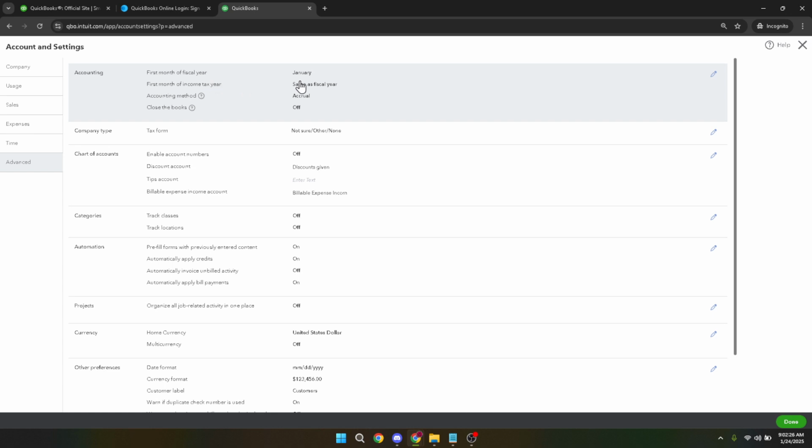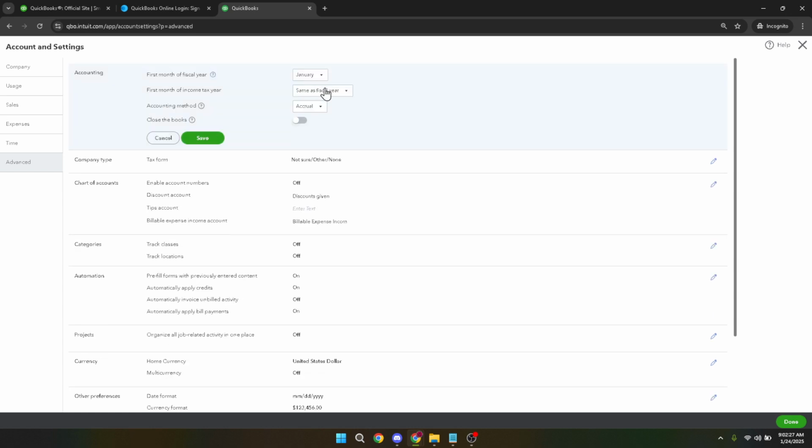Consider consulting with a finance professional if you're unsure which month should be the start of your fiscal year, as this can have taxation implications. Select the new month you wish your fiscal year to begin. Double check your selection to ensure it aligns with your business's financial strategy. After making your selection, don't forget to click Save to apply these changes. QuickBooks usually takes a moment to update your account, so be patient.